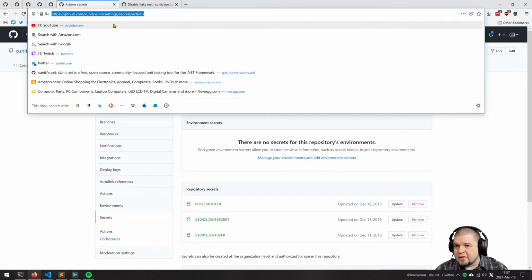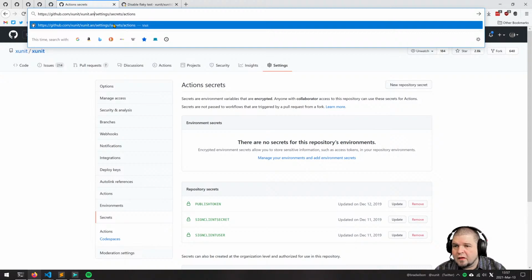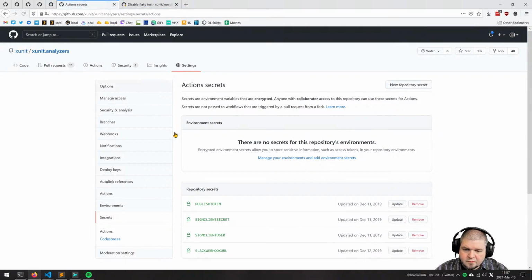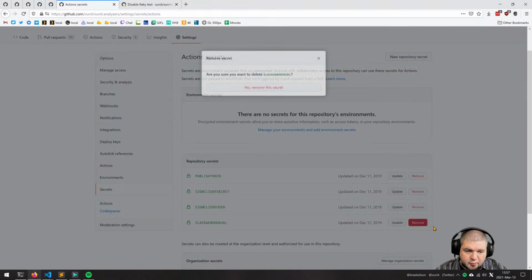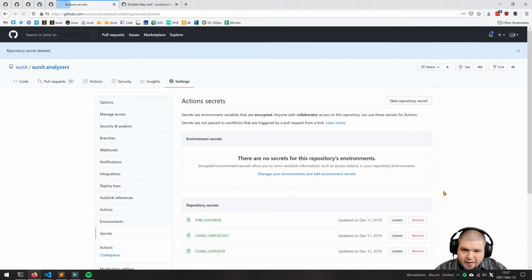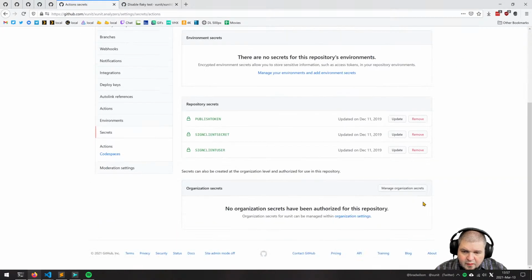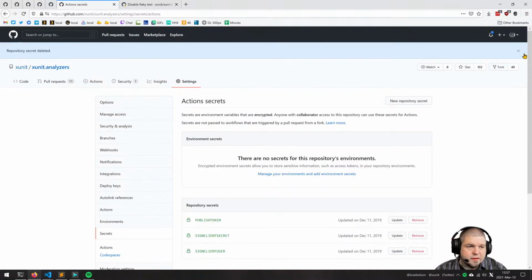All right, so this is XUnit analyzers. On the Slack webhook URL, you can go away. We don't have Slack anymore. Bye. No org secrets. I mean, these really ought to be org secrets, but I don't think org secrets existed in 2019. That's really what it comes down to.